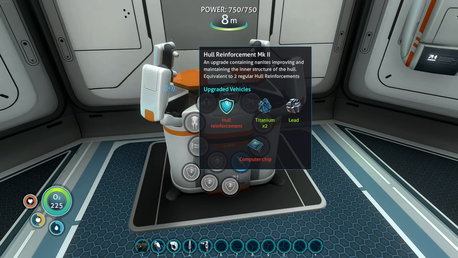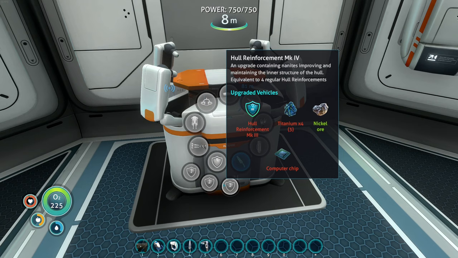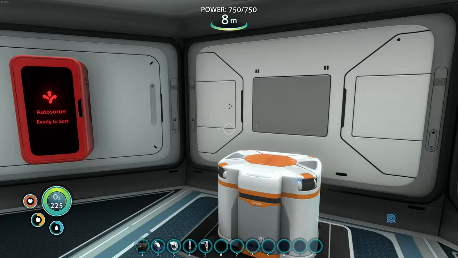Okay, so, ooh, these hull upgrades, though. All I would need is a computer chip and the hull reinforcement, equivalent to 2 regular hull reinforcements, equivalent to 3, equivalent to 4. Interesting, so you could stack them if you really need to. Man, we could make a Seamoth that's like a swimming tank. It would be amazing. Oh, that'd be so good.